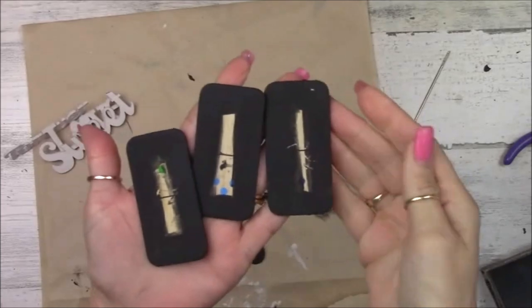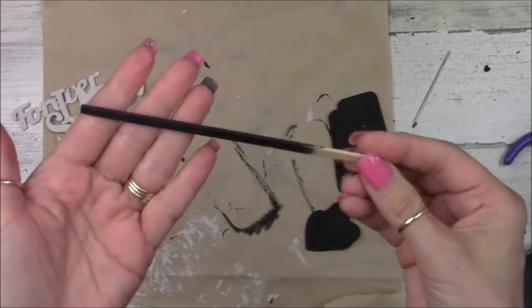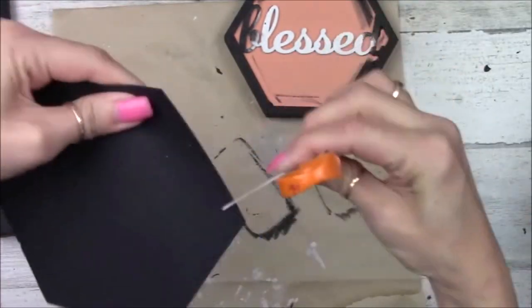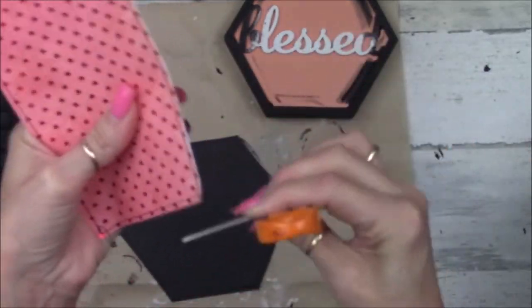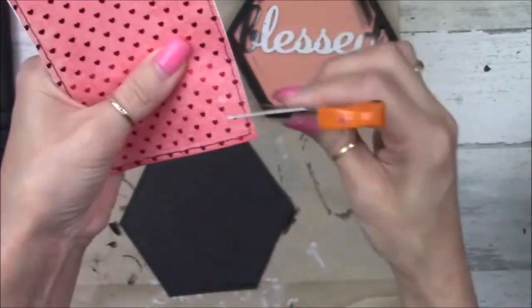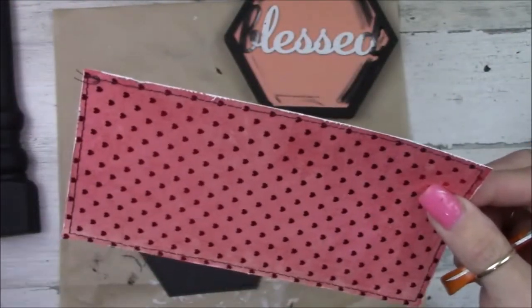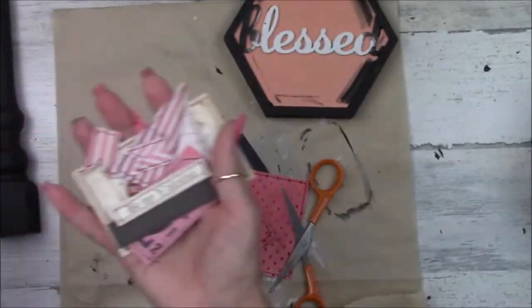It adds that great texture. Here are my signs I'm going to be using — my domino pieces for signs. I had three here I painted in black, but decided I'm only going to use two. I've got a popsicle stick, and then a couple of wood words I've painted. Going ahead around all the edges of my papers and little ephemera pieces using the open end of my scissor blades, and I just scrape along the edges. I love that rustic look. Here's what the difference looks like — here's a non-scraped paper and one that is scraped.